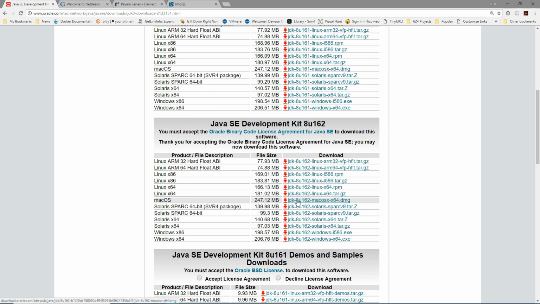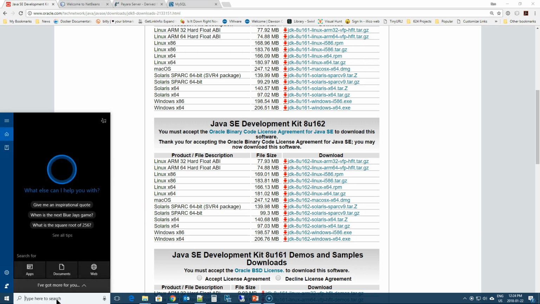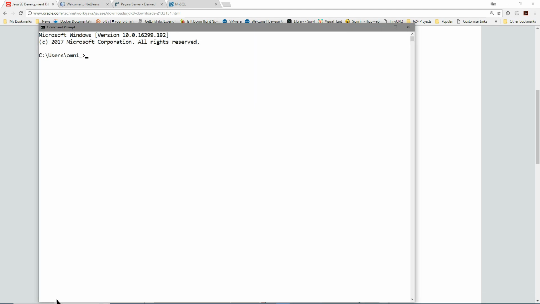Now, the best way to determine if your Java installation was successful on a Windows-based machine is to open up a command window. That's what I'm going to do right here by typing command. And now that my command or console window has come up, I'm going to simply type java space dash version.